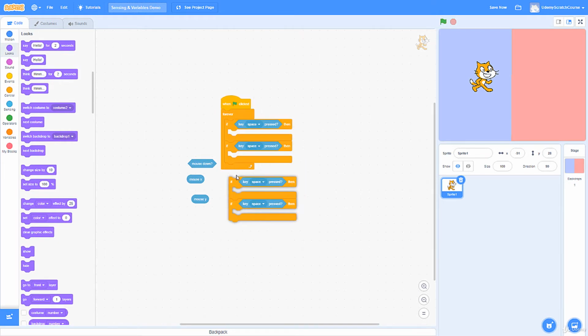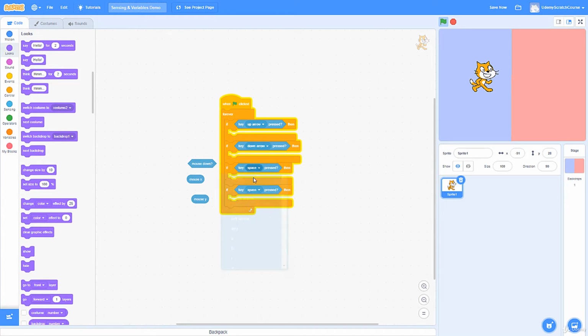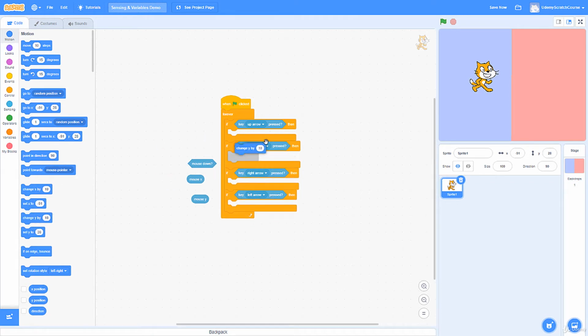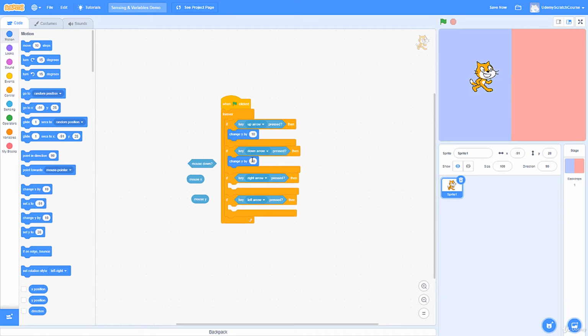So we'll make 4 of these conditionals, and I'll do one for up, down, left, and right. We'll go with change x by, or sorry, for up and down it would be y, right? So we'll go change y by 10 and change y by -10 for down. For right, we'd just be changing x by 10, and then for left, we'd be changing by -10. If you want to move in increments of 10 pixels like me, then you can do that, but you can also do a smaller or larger value, whatever you want. And we'll actually expand on what we're doing here in just a moment.